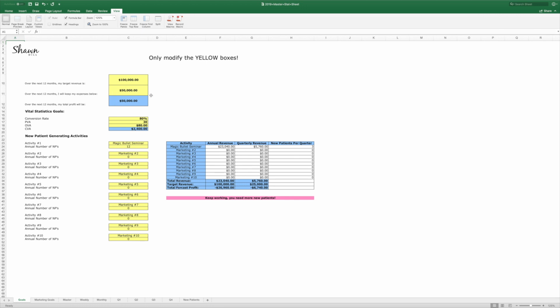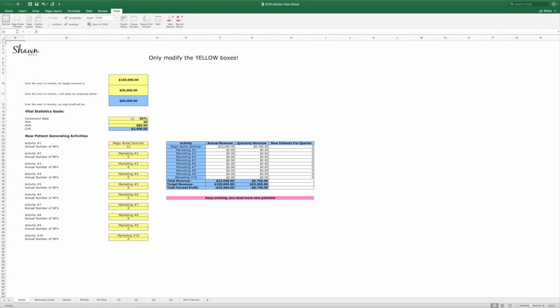Next box is your expenses. This is a really easy box to figure out if you have stats from last year or if you keep a P&L. If you keep a profit and loss statement, you can easily pull up that P&L and look at what your overall expenses are and figure out what percentage your expenses are of the overall collections you have collected in the last year or 6 months or whatever amount of information that you have. And then calculate that and figure out what your expenses will be relative to the target revenue that you've put in box number 1. Obviously, the blue box is a calculated box and will tell you what your total profit will be, subtracting those two numbers. Great. Now we're moving along just fine.